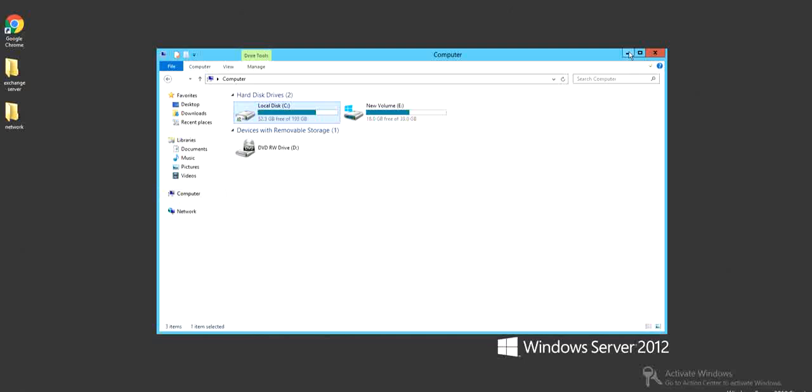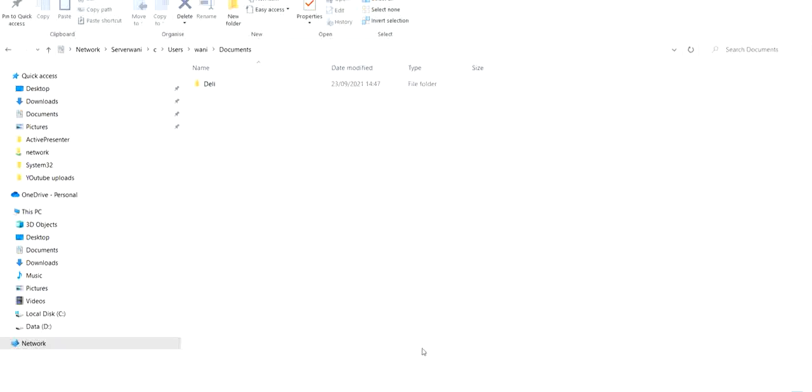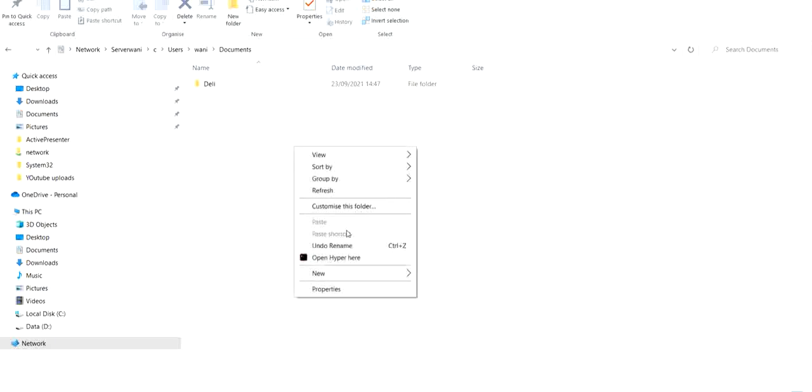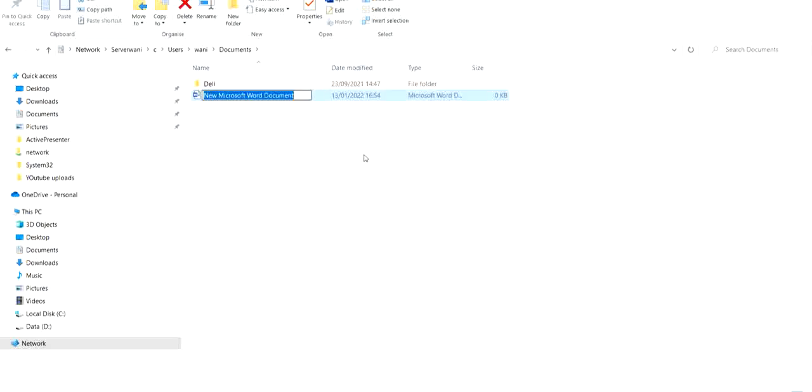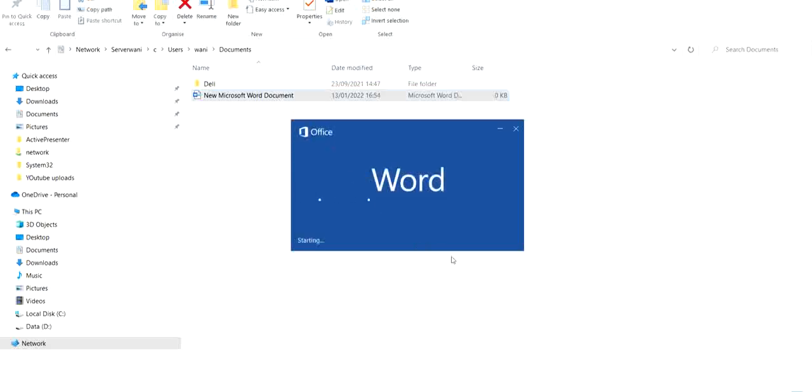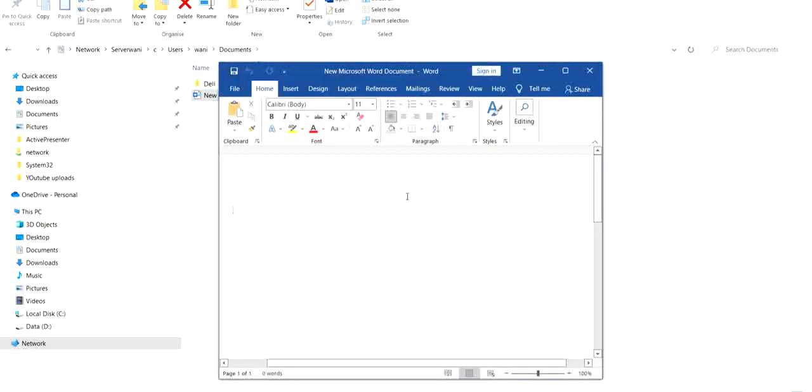Going back to the Windows 10 machine, minimize this machine and go to the same page. We are on the Windows 10 machine, remember. Now look, we can make a document on this machine, and we can open the document and make some note here and save it.